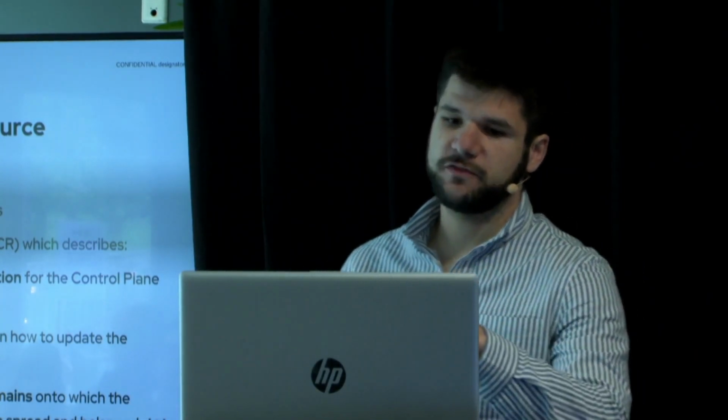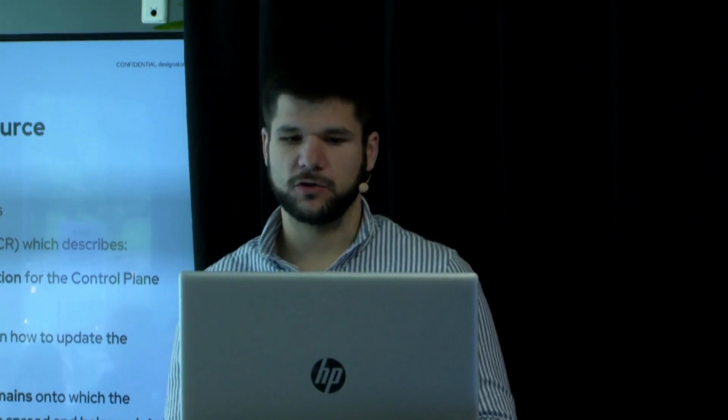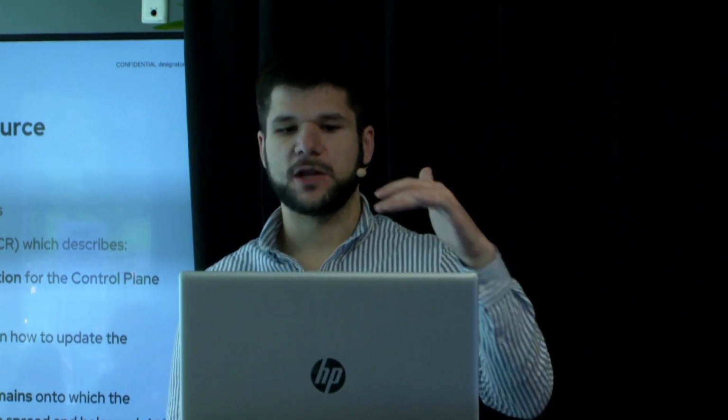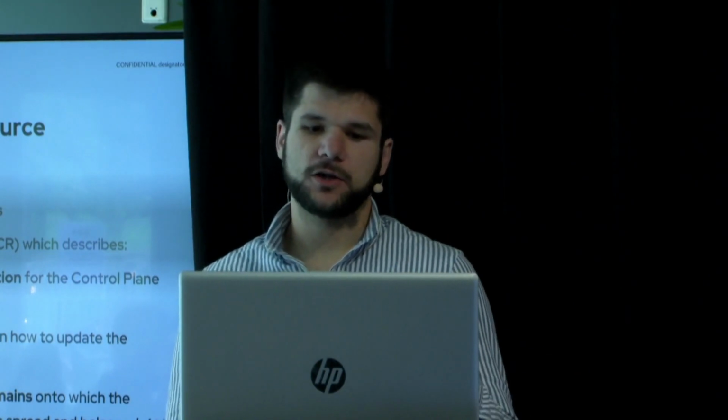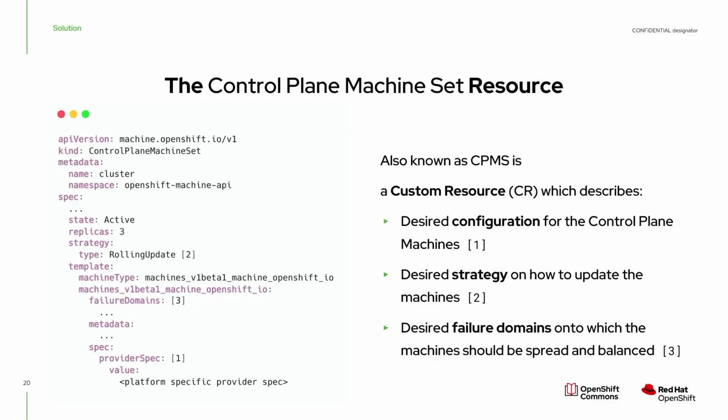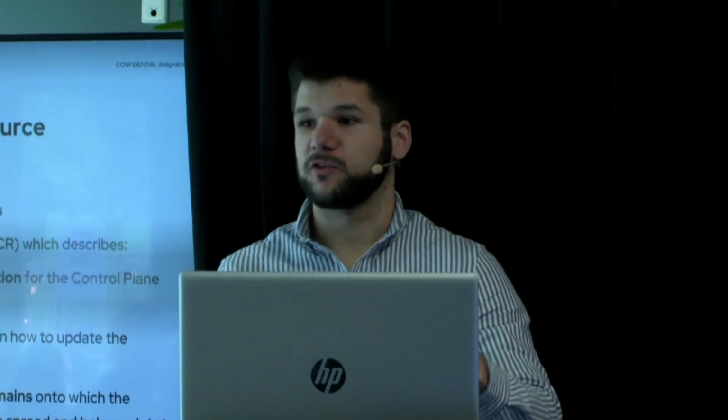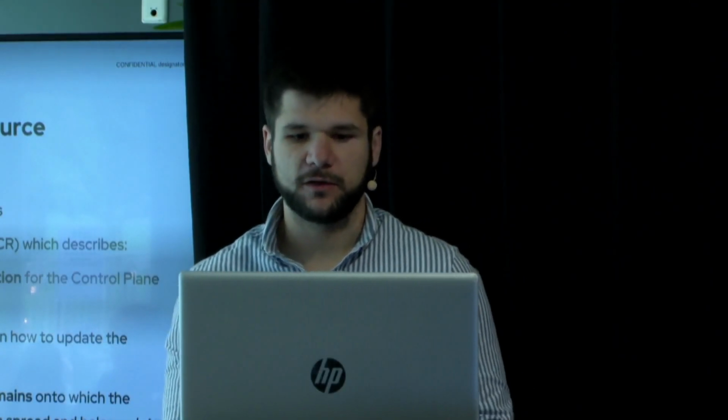Then we have the strategy field, which we will talk about later. You can set it to 2 different values. And then we have the failure domains. And with the failure domains, you can configure where machines can land. And then the operator will make sure machines for the control plane are spread across these failure domains, right? So, for example, you have failure domain A, B, and C. We want to have 1 machine per each failure domain. We don't want to cram them all on one zone because that's not good practice for high availability, right?